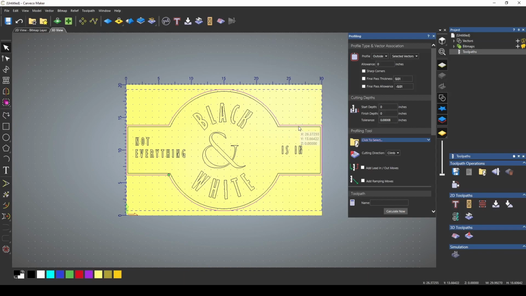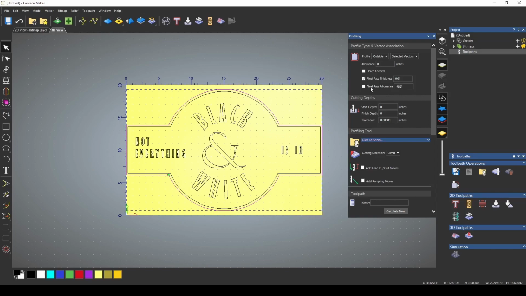Let's say you have a 1/2 inch piece of material and you're cutting a 1/4 inch at a time. It's going to take 2 passes to get to the bottom of that material. If you set a final pass, it will recalculate so that it makes a final pass at that depth. So if we put final pass thickness 0.01, it would make a pass at 0.25, then it would make a pass at 0.24, and then finally make a third pass at 0.01.